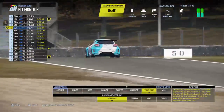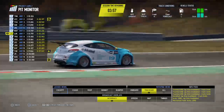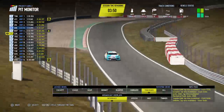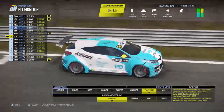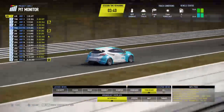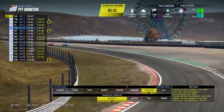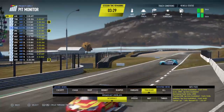We ride with Luke Bennett coming into Spoon Curve. Nails it on the entry. Tidy on the middle part. And lovely exit there, just brushing the curve a little bit. Perfect there from Luke. As he goes to the short run to the line now. And it's provisional pole position for Luke by 0.03 of a second. But he's got a little bit of traffic coming out of 130R. And, well, Luke's not going to be happy with that.